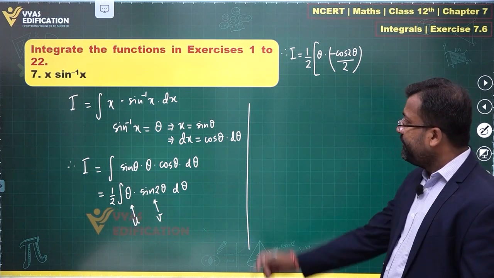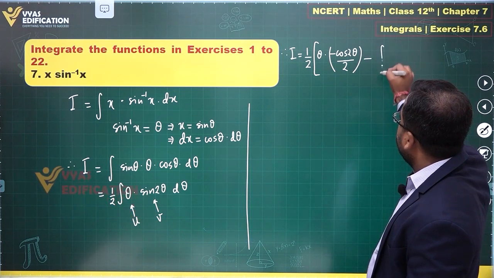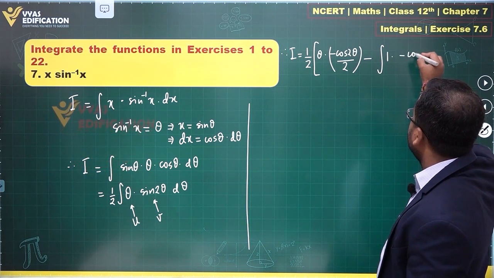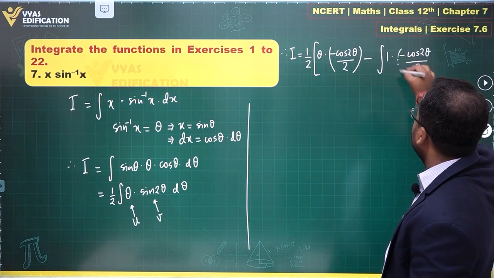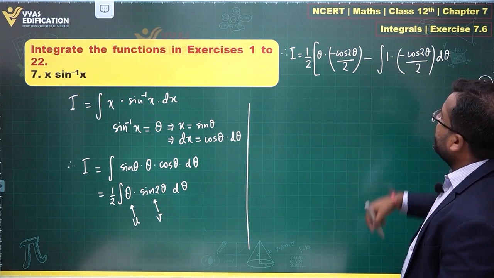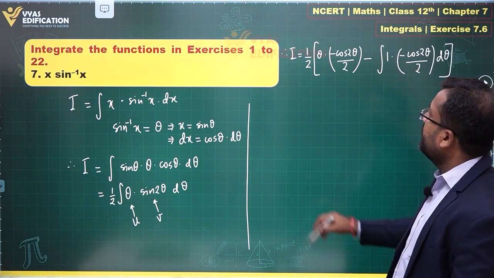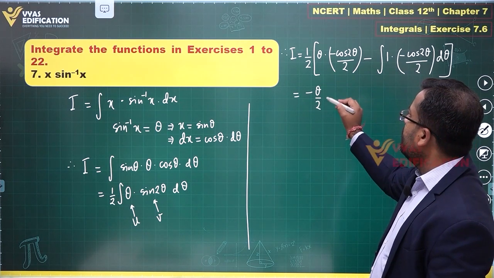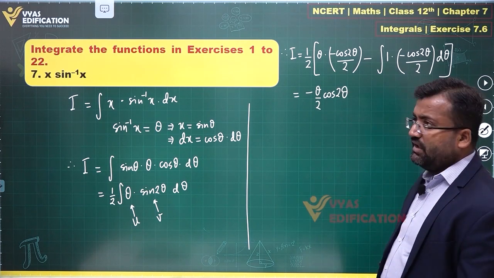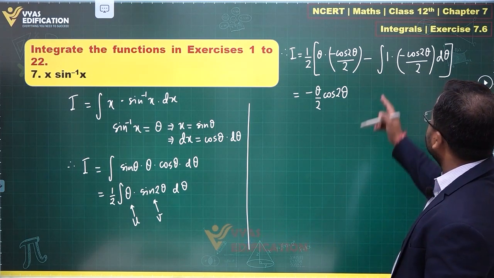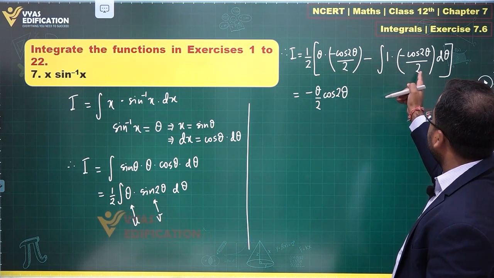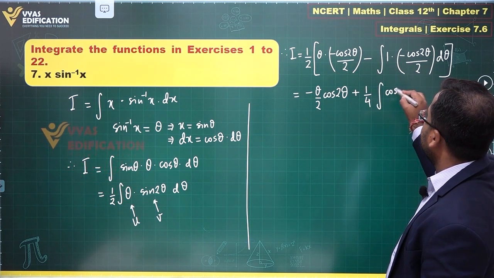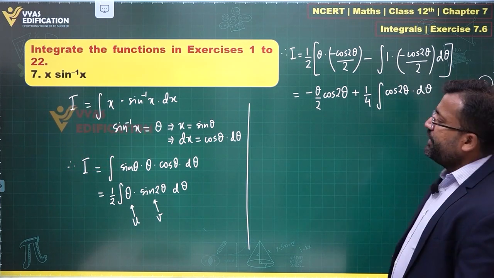This is what you'll have, right? Minus the integral of the derivative of the first function, which is 1, times the integral of the second function, which is minus cos 2 theta by 2, d theta, is what I'll get. Right or not? The half is okay, this goes inside, this becomes minus theta by 2 cos 2 theta. Okay, that's one thing. And what is this? Half goes over here. Half is already over here. 1 by 4, minus minus will become plus. Plus 1 by 4 the integral of cos 2 theta d theta is what I'm getting over here.